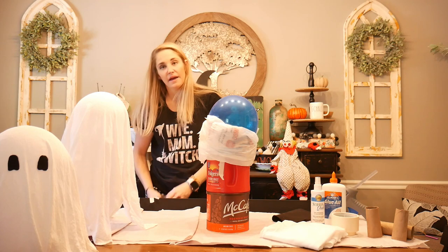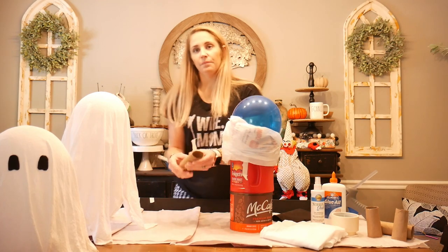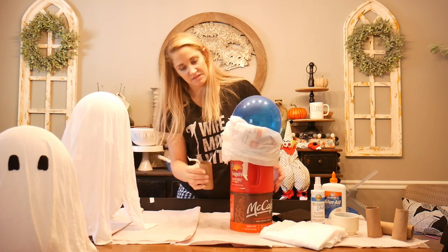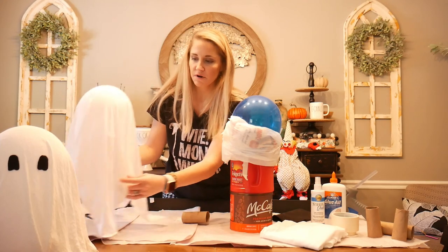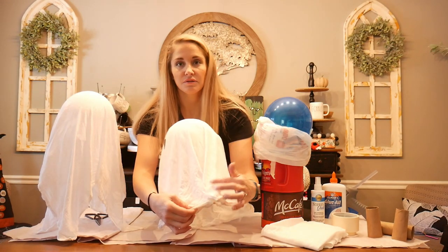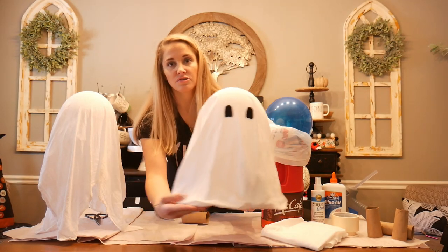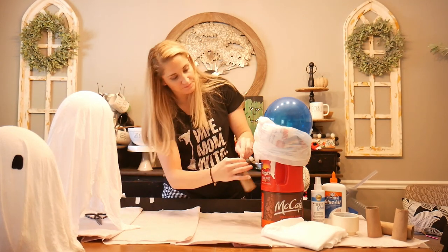Okay, now I know you're wondering why in the world we need toilet paper holders. So these are going to sit around evenly spaced on your canister, and it's going to help form these folds right here. I use the toilet paper holders to grab on to these pleats that we're going to make in the fabric. So I'll show you how to do that. And for now, we're just going to try to evenly space them around.